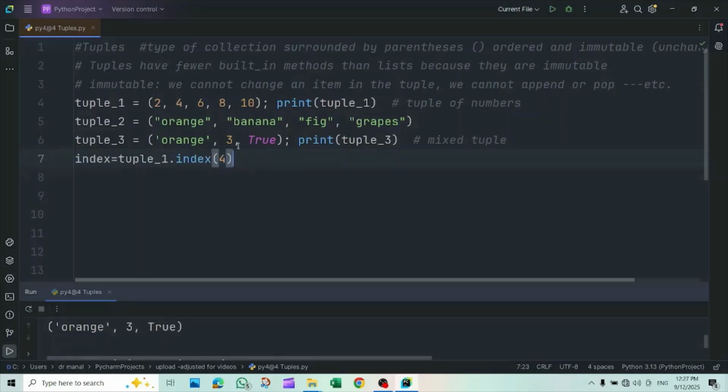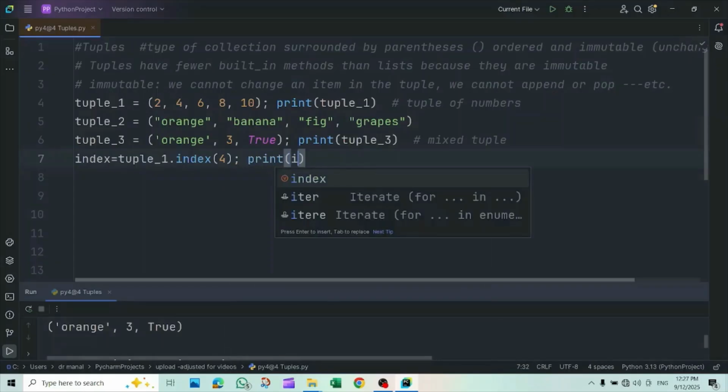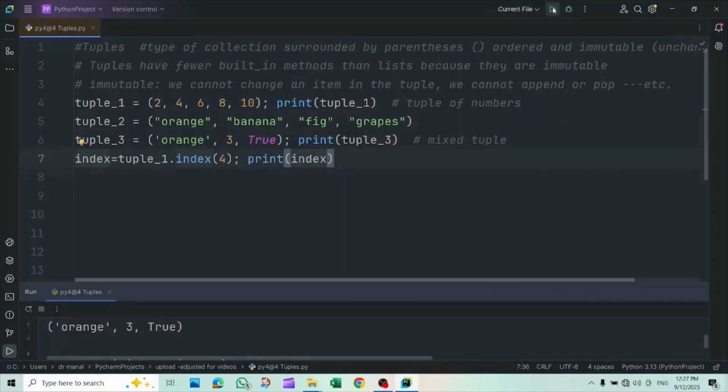And let's print index, with a semicolon on the same line to add a statement, which is print index. Let's run. Yes, it prints 1. The location of 4 is 1. If we look for the location of 8, with indexes 0, 1, 2, 3, we expect a 3. On our run, yes, the index of the element 8 is 3.